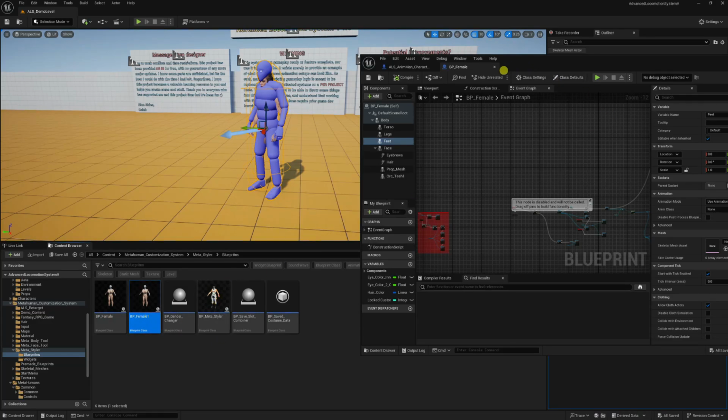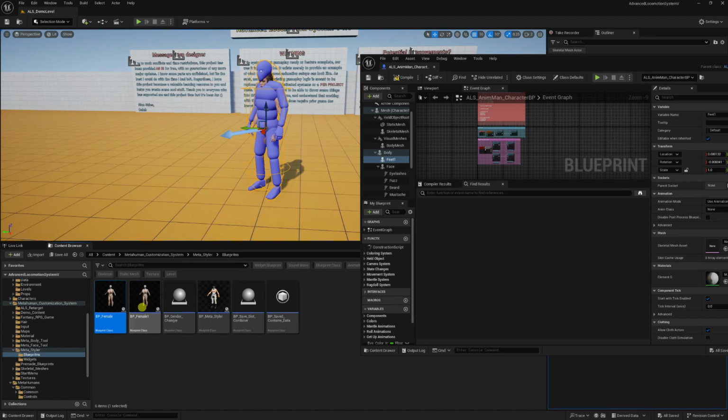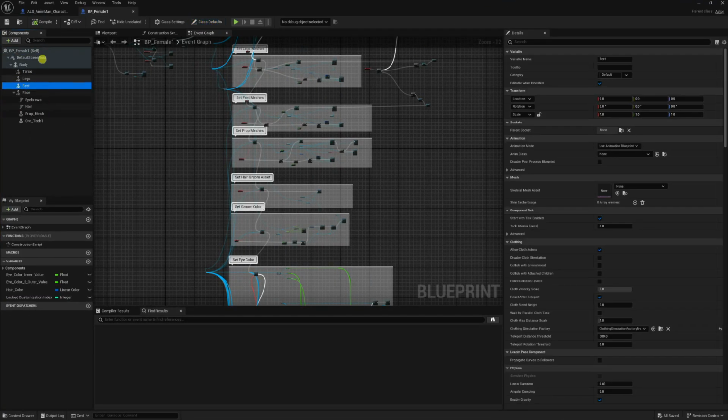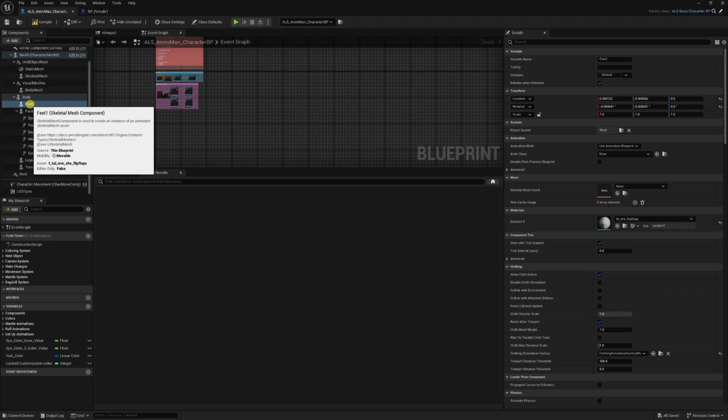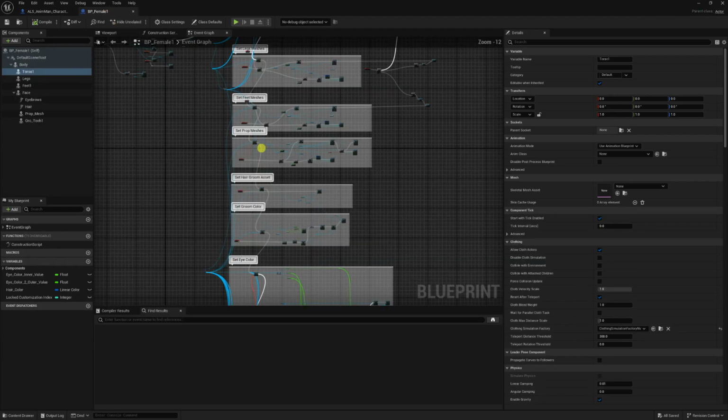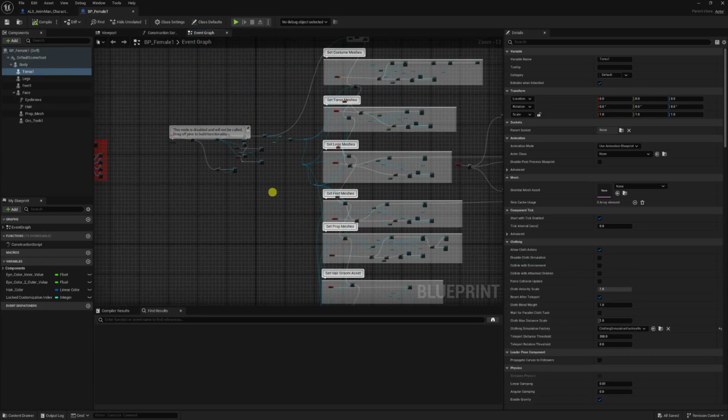Okay, save it, close down the original, which we've been copying from, and open up female 1, so that we can avoid getting errors for the different names. So just click on feet and rename it to feet 1, and click on torso, rename it to torso 1. And compile that, and this way when we copy them over, they'll have the same names and we won't get the errors. Okay, although there are a few other things that we'll need to do, but for now we're good.